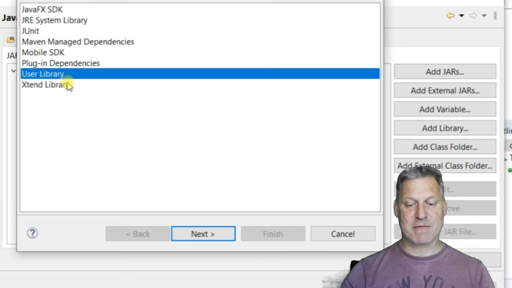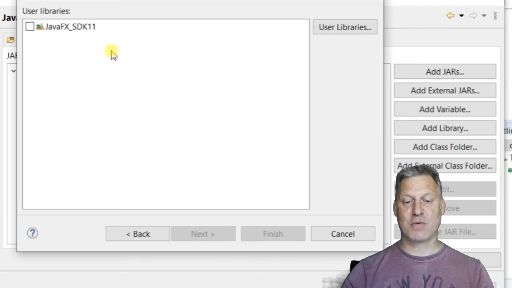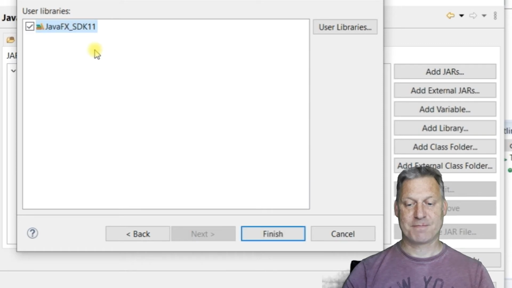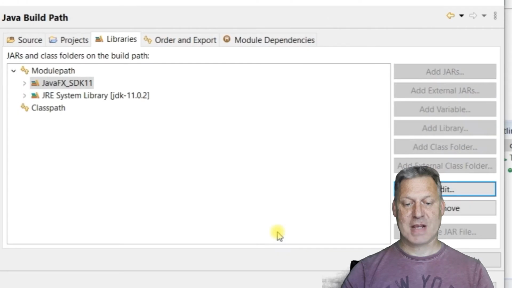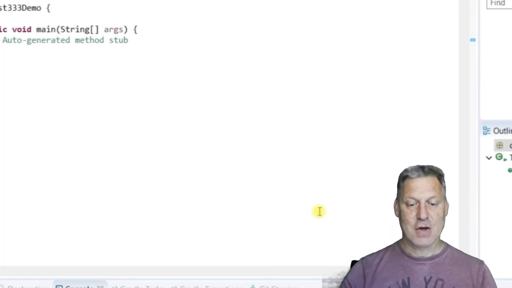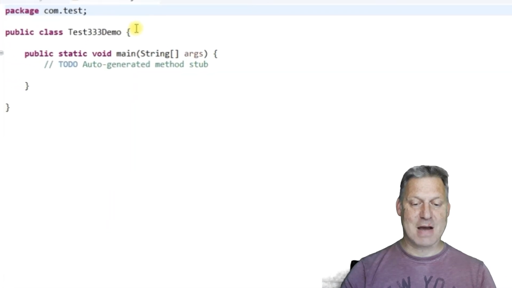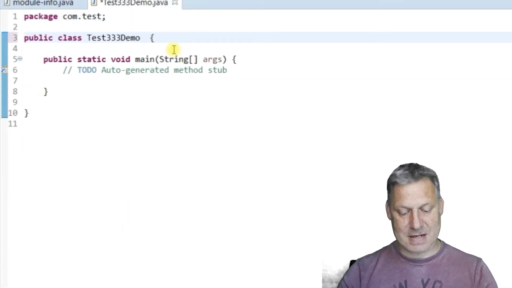Select User Library from the option, press Next, and all the user libraries that you've got are listed. We're going to have this one here, and we're going to press Finish, and it will insert it in there, and then we're going to Apply and Close.